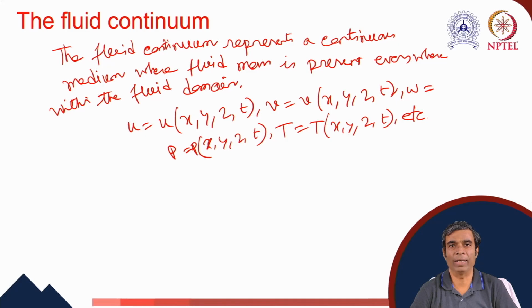When we use the differential equations of second order, we imply that the dependent variables such as velocity, pressure, temperature, etc., are present at every location within the fluid domain. In addition to that, the derivatives such as del u del x, del v del x, del 2u del x2, del 2u del y2, etc., must exist at every location within this fluid domain.